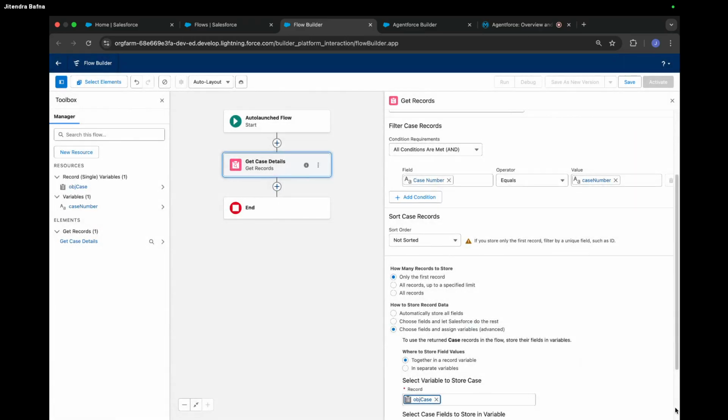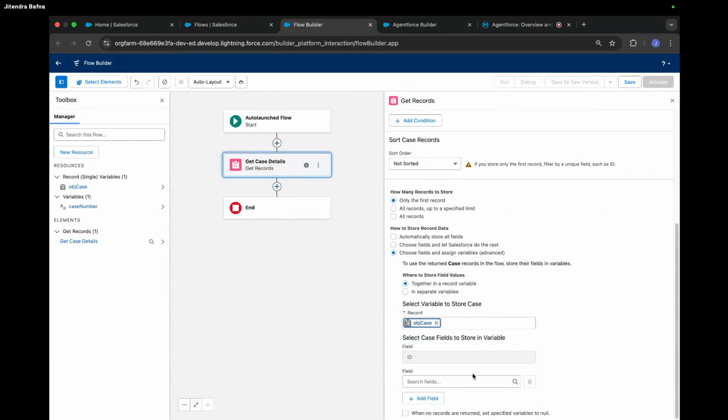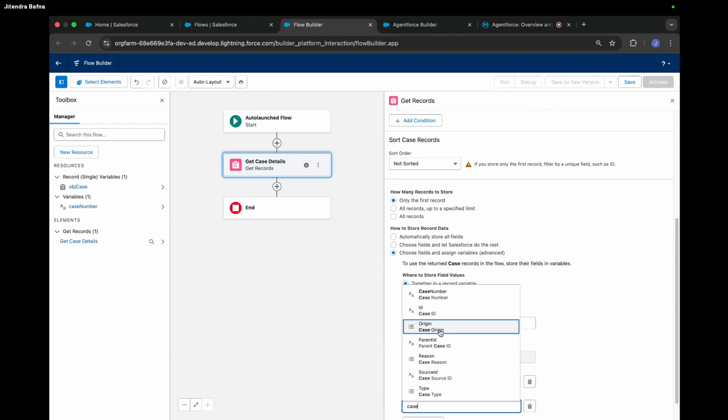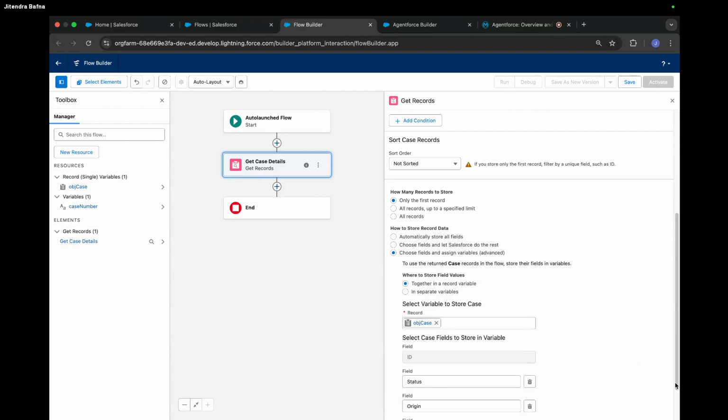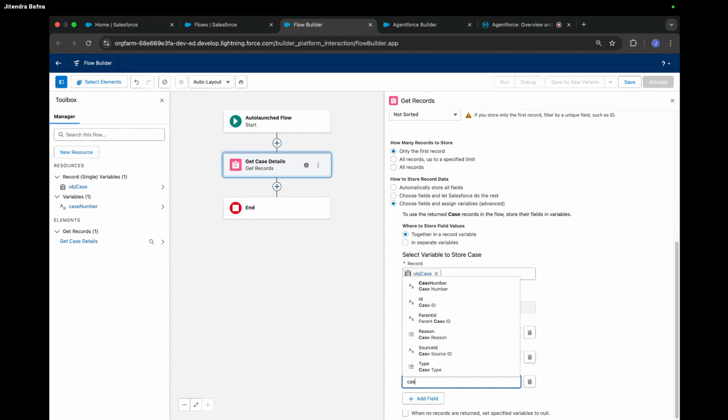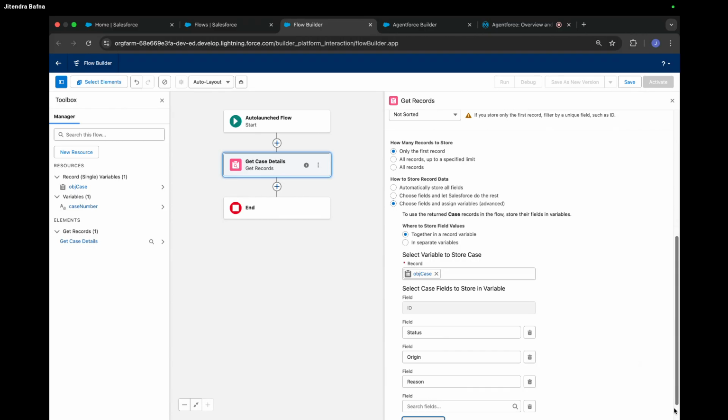Okay, so I get the record, and here you can select the fields. So what are the fields you need to send? Like in case we have something called status, I need to send that, for sure. If you want some additional fields back, you can do that. So I can send case number, or case origin, right? And I can send more details, like case region, description, subject.